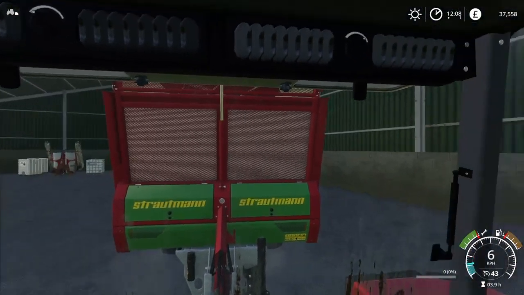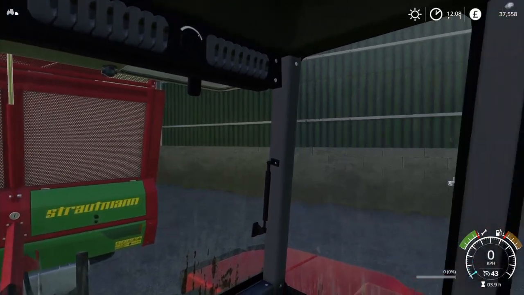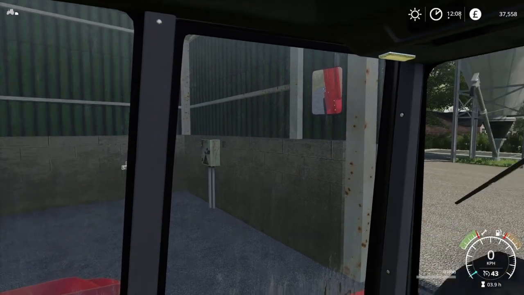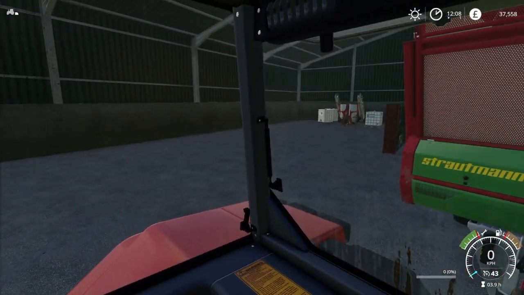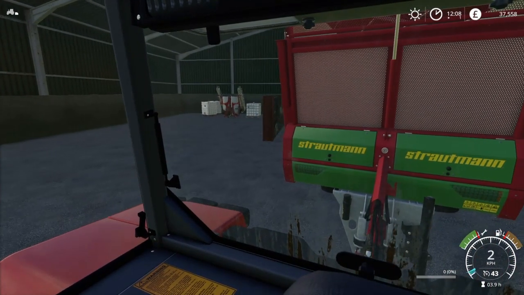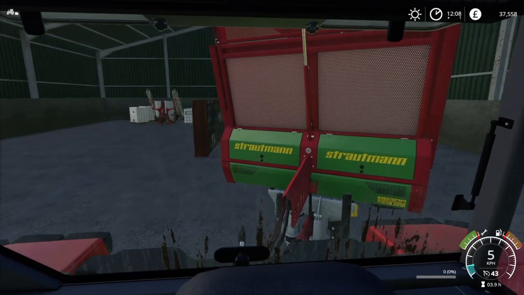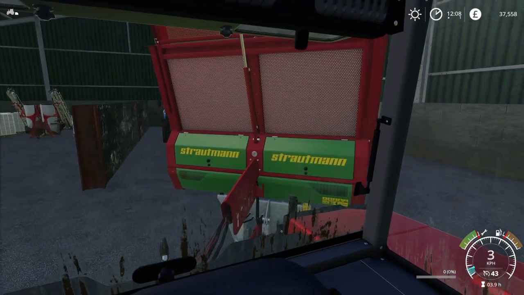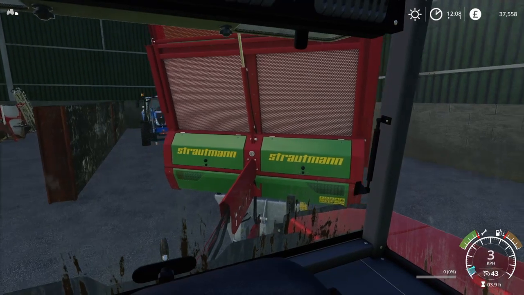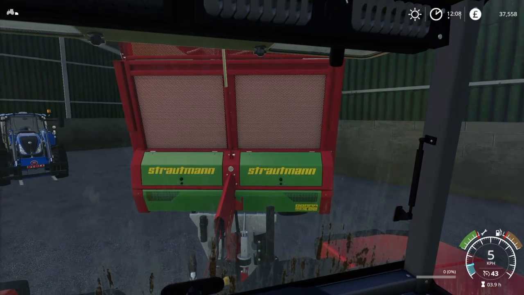I don't know where the other tractor is now. Don't see anything. Let's go the other way. This a tad. Ooh. Don't know how close that was.